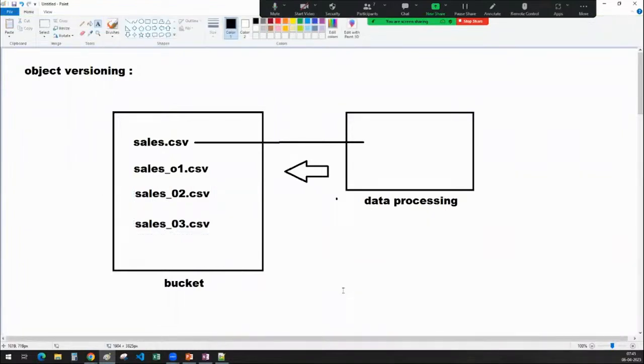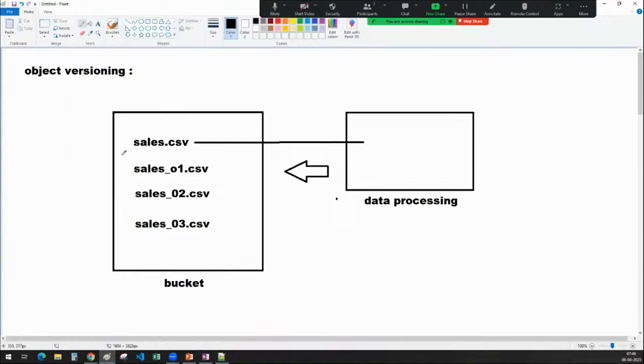Okay, what is the main advantage of object versioning? You can keep your original files along with the newer versions of this file. So object versioning enables you to keep the original file as well as the processed, modified files. This is the original file.